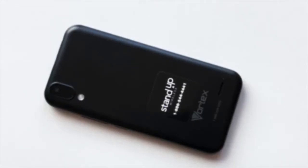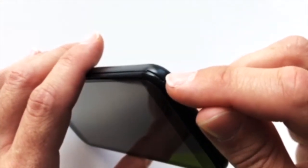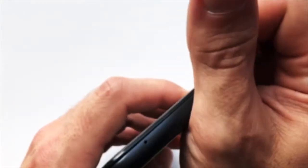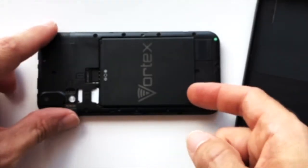If your phone doesn't have a SIM card tray, again, I'll refer you to your phone's manual for instructions on how to do this. But if that's not possible, look for a notch on the sides or bottom of your phone. Once you locate that notch, you can remove the back of the cover, and then you can remove the battery.